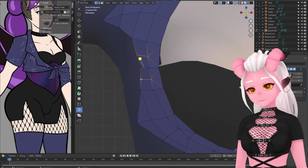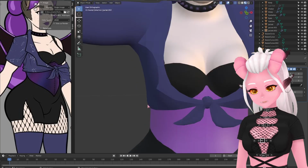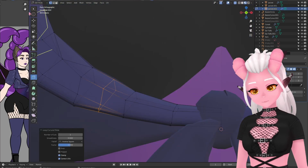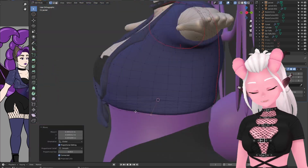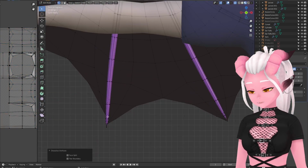There's the shirt collar as well, which I essentially modeled as a separate piece on top just to make things a lot easier for me. And I added in a few bones there as well to the most sticking out parts. I made sure to add some extra detail in the mesh for the folds with the scrunch fabric on the sides. Again, it's just all these small little details which I really pride myself on to really make a difference.